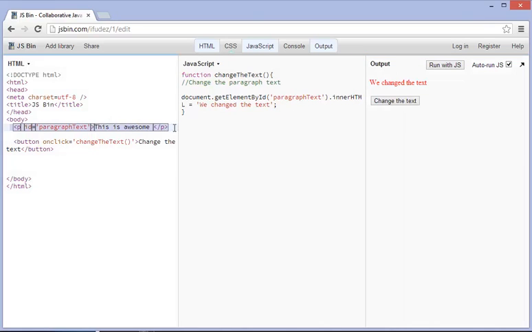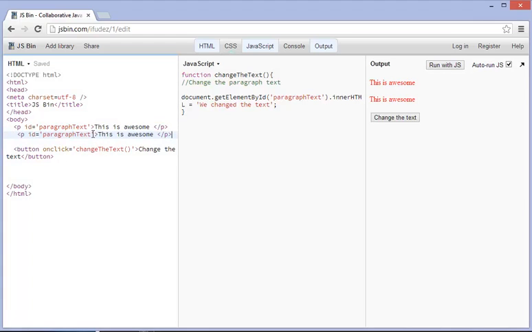So if I copy this over here and type in paragraph text 2, and then I change the text, you'll notice that since I changed this element ID, the function only changed the first element ID. So if we did paragraph text 2 like this, you can see that the bottom one changed.